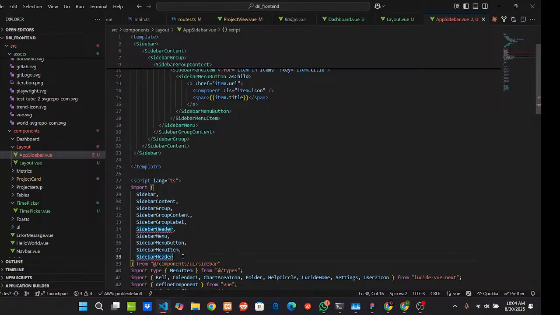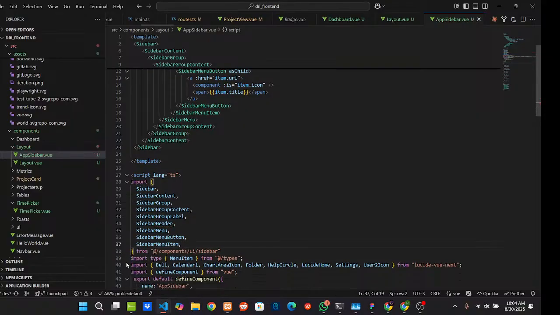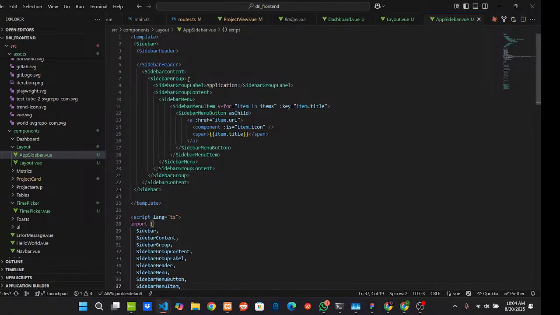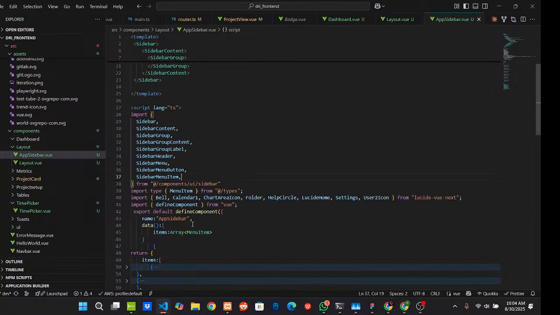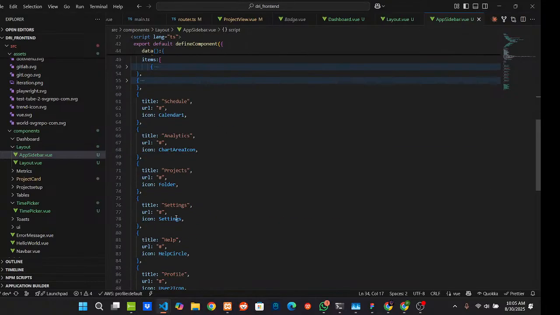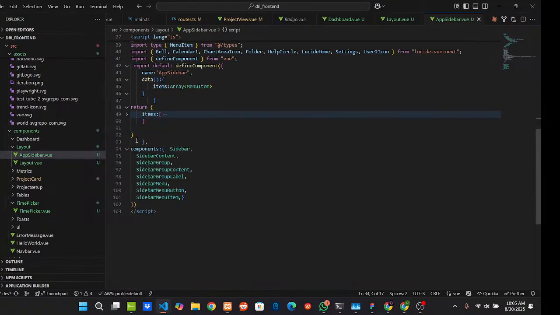Oh, it's already there. Okay. What is that one? You inverted two times. Oh, it's not in the component at all.